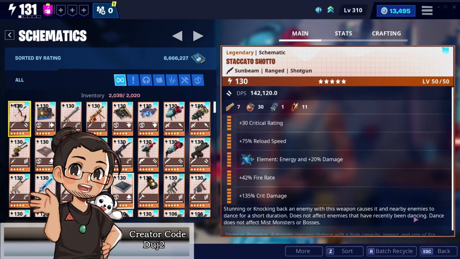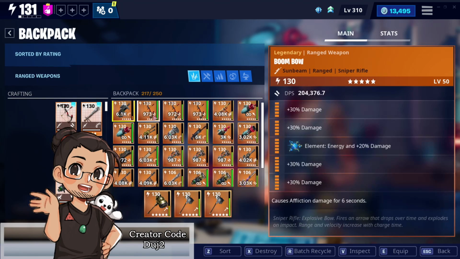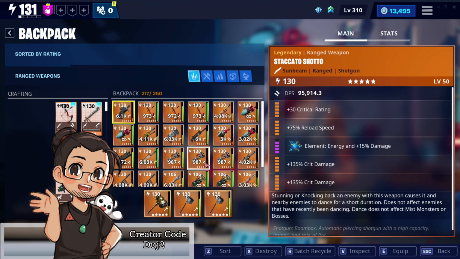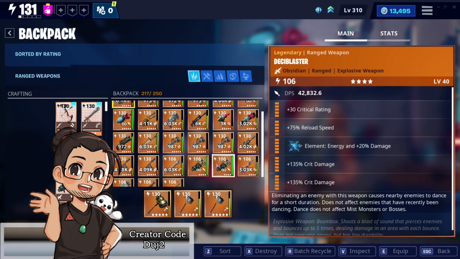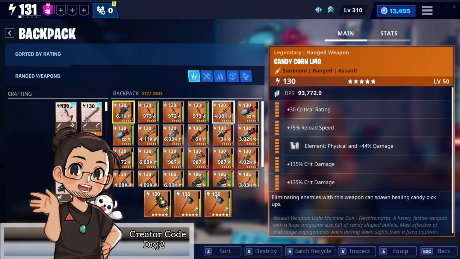Right now, well, you know what? I'll show you guys what I use right now. In my backpack right now, yes, I do enjoy using the boom bow, but actually, I just need to recycle these because I've been using the staccato shadow so much more. I've got my pulsar that I use there. I've got a deatomizer I like. I've got the Desa Blaster. If I need, I use a duet, and I don't have a candy corn. Yes, I do have a candy corn. There's my candy corn. I don't have a zap because I keep using them.